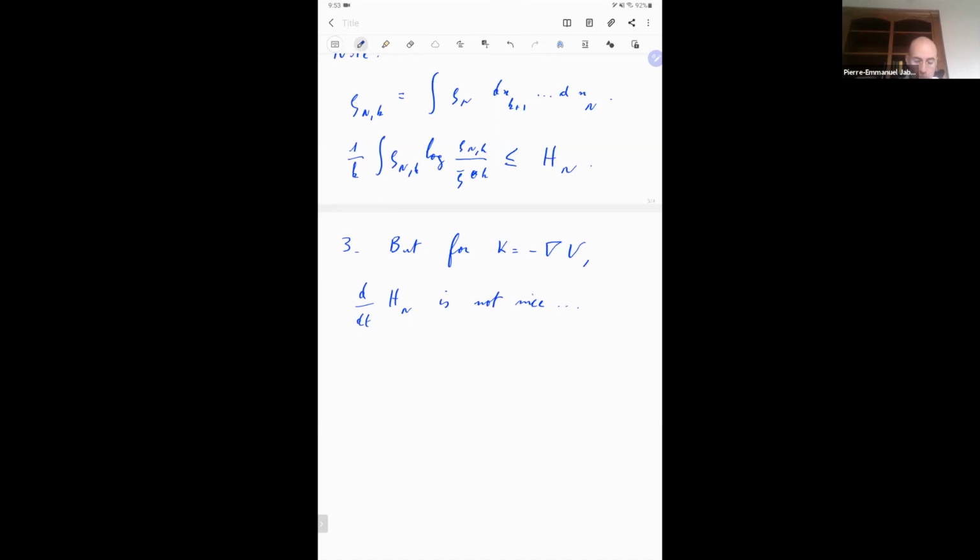So what was working for incompressible Navier-Stokes, where the flow is incompressible, right? So K is the orthogonal gradient of V. That means divergence K is 0. What was working there absolutely cannot work for gradient flows. And instead, what we try to do is we try to use the free energy.